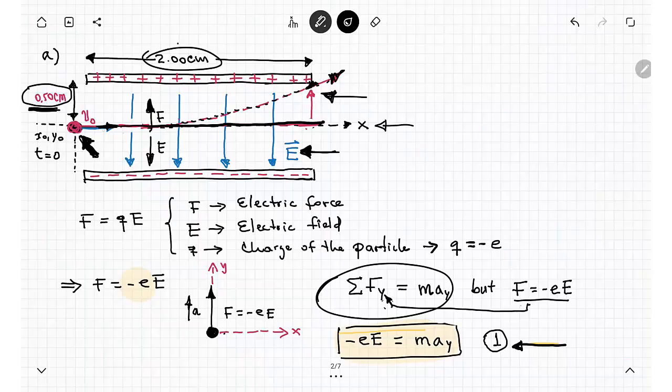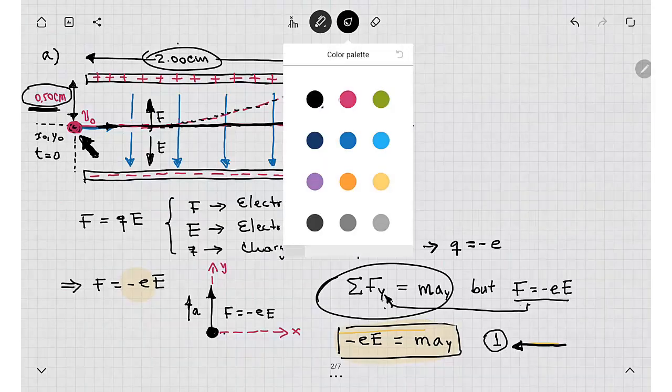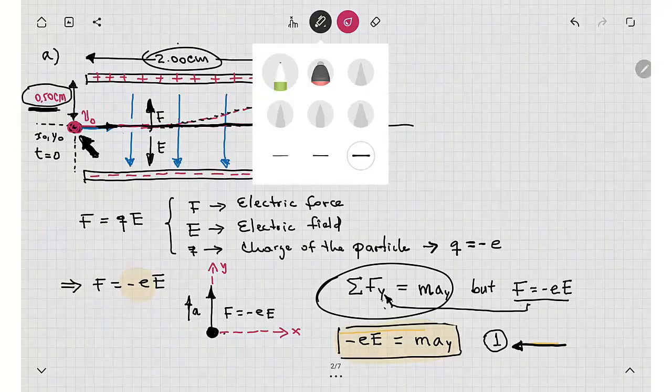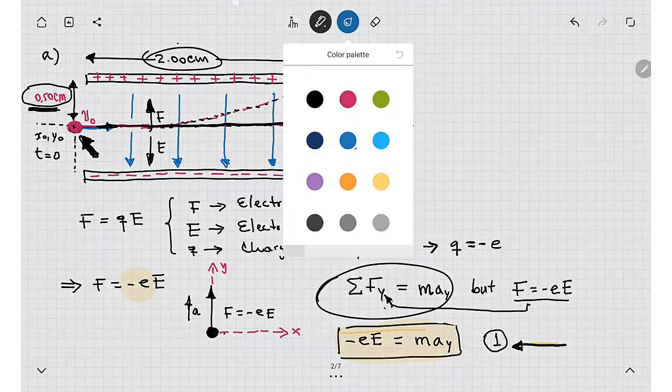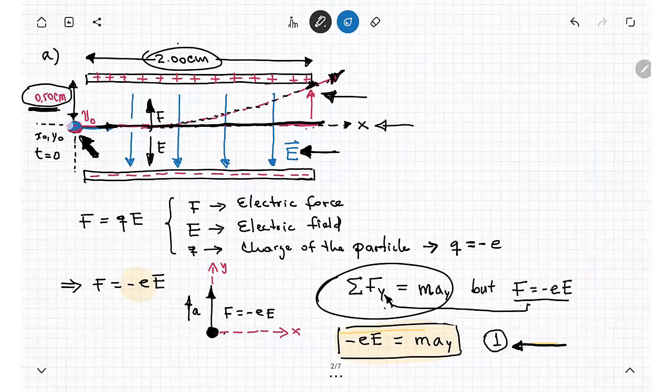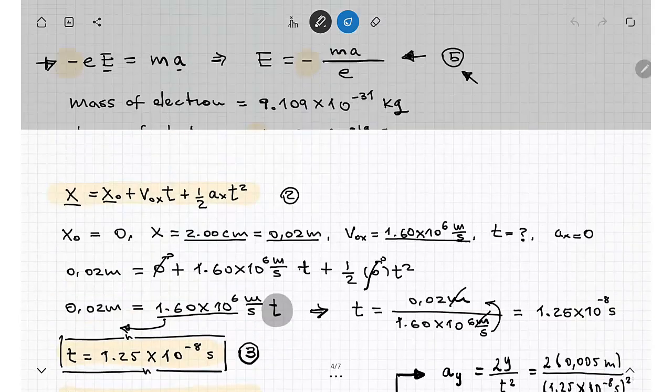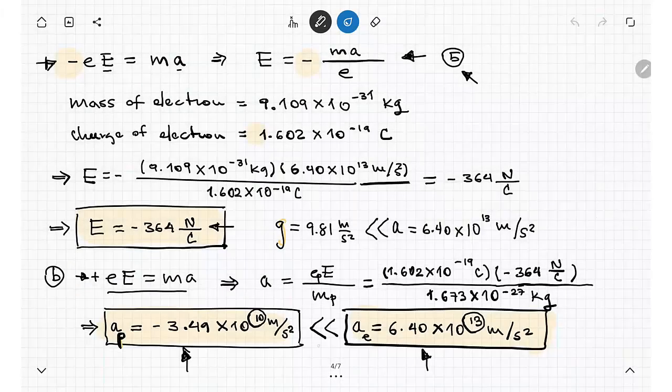But now we want to have an illustration of the path of the proton. Let's say that we don't have the electron here, we have a proton, okay? Now we have a proton. What we said is that the acceleration is much less, okay? That means that the force acting downwards is much less too.